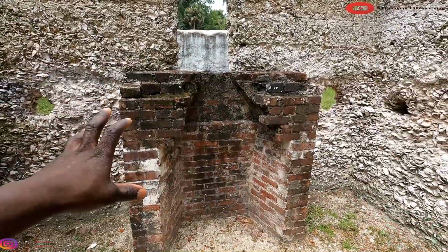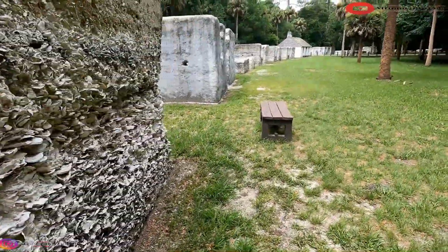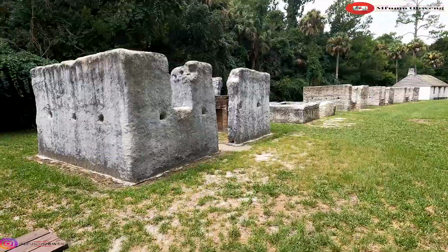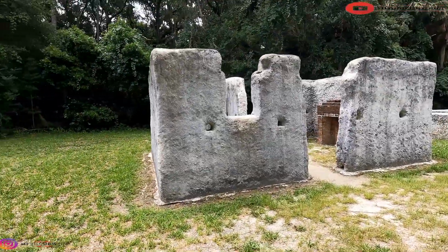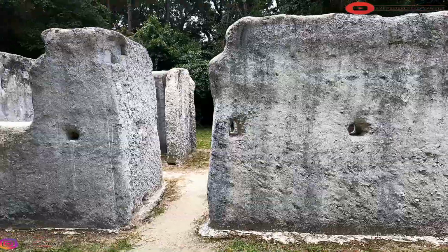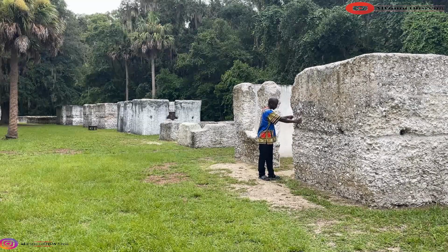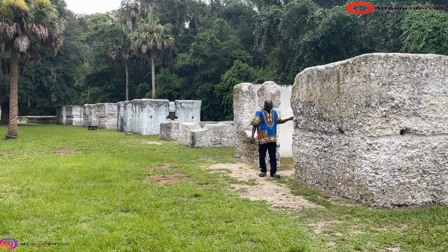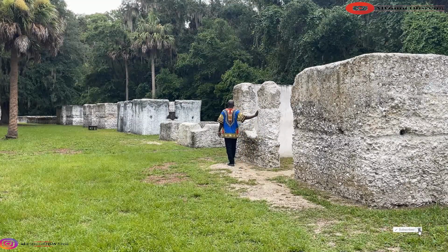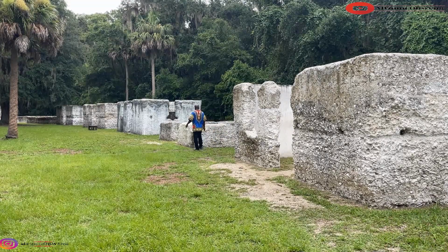As you can see, this fireplace, it's still standing. They rebuilt all this stuff, all those cabins. We have 32 of them. They're forming like an arc. You have 32 of them all over there, and they're still standing after 200 years. Those walls are speaking a lot of words. They have seen a lot and they have heard a lot. And when you touch them, you can feel the vibrations coming out of it.